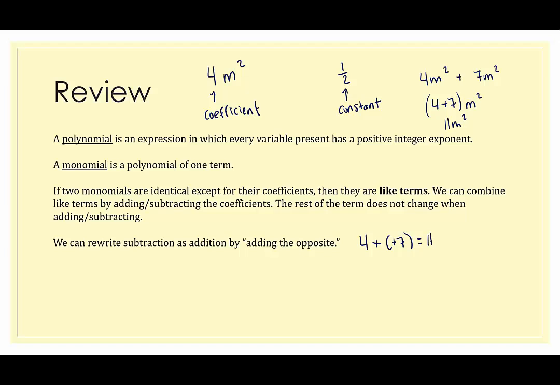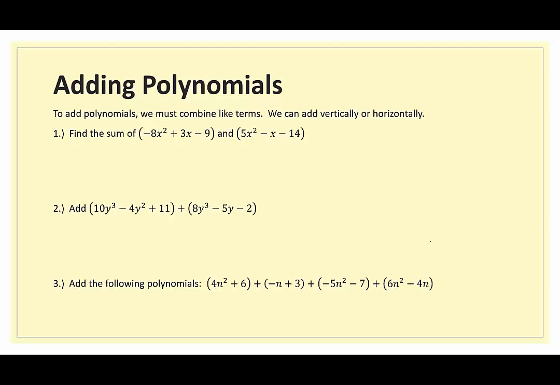When we have a polynomial behind the subtraction sign, the entire polynomial is being subtracted, so we will need to distribute the subtraction sign. First, we're going to start with adding, and then we're going to review that adding the opposite when we get to subtraction. Again, when we add polynomials, we look for the like terms. We can either add these vertically, where we line them up by like term, or we can just go horizontally. When I do that, I like to underline, or since I'm at a computer, I can highlight and make it really nice and very clear as to what's being combined.